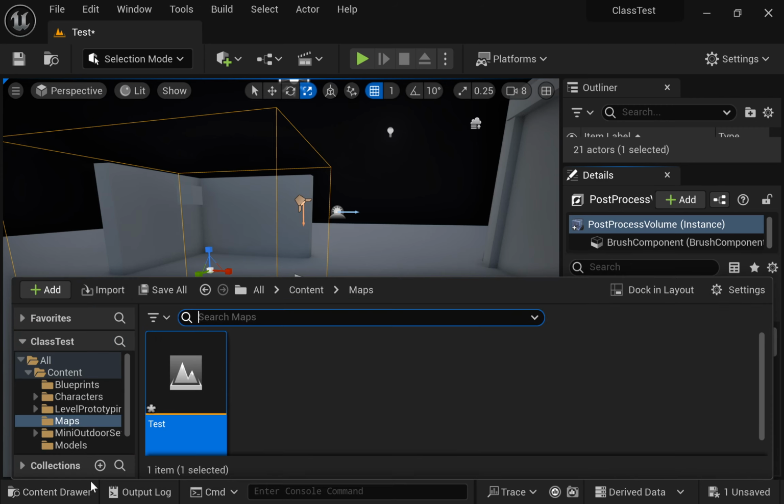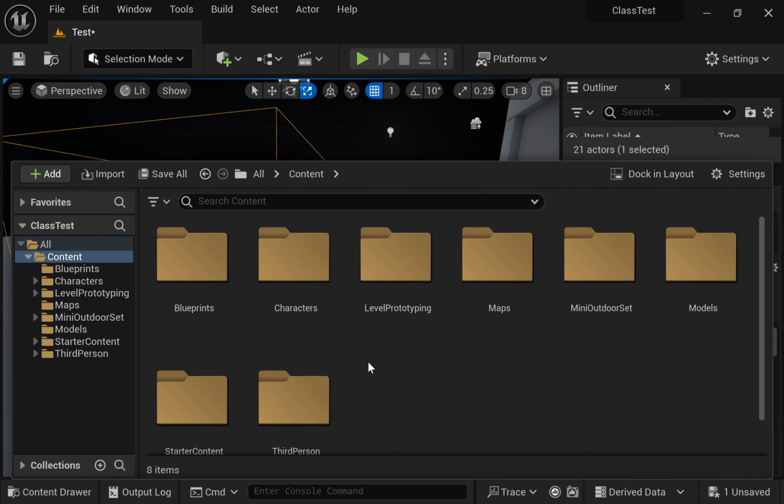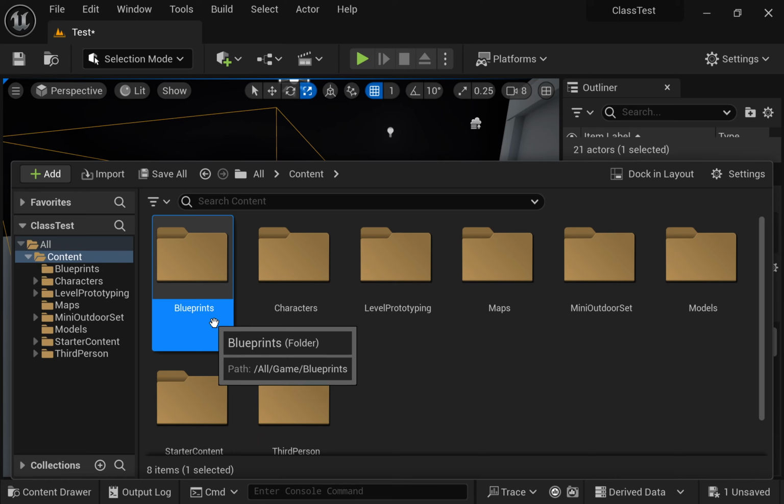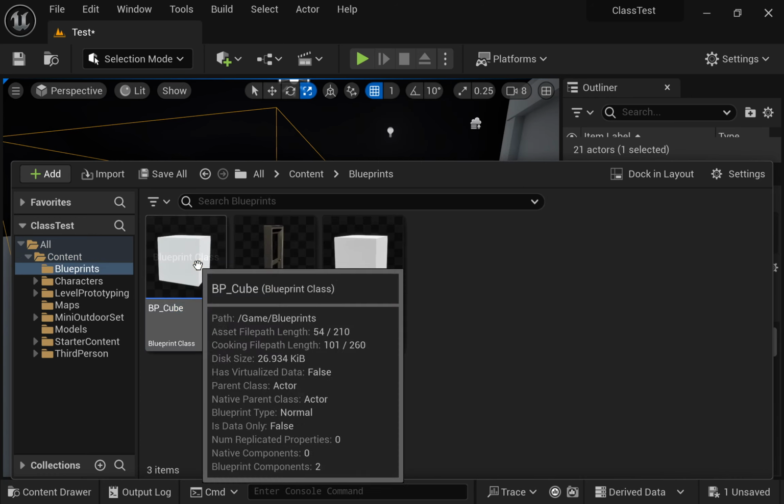So let's go to the content drawer, go to content, go to the root folder, and then create a new folder just called blueprint. Right click, then new folder, and then blueprint.